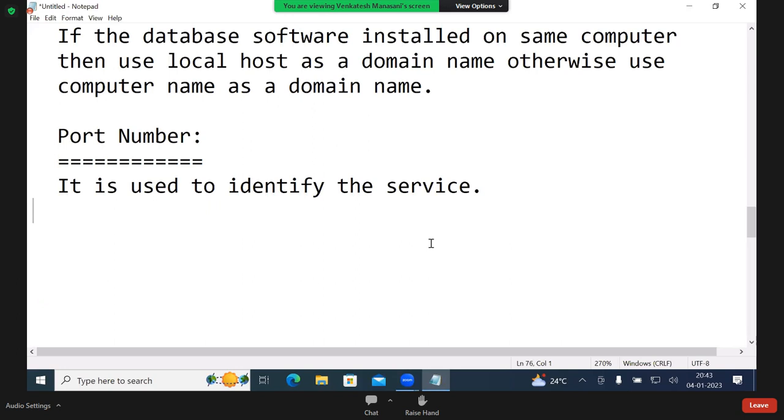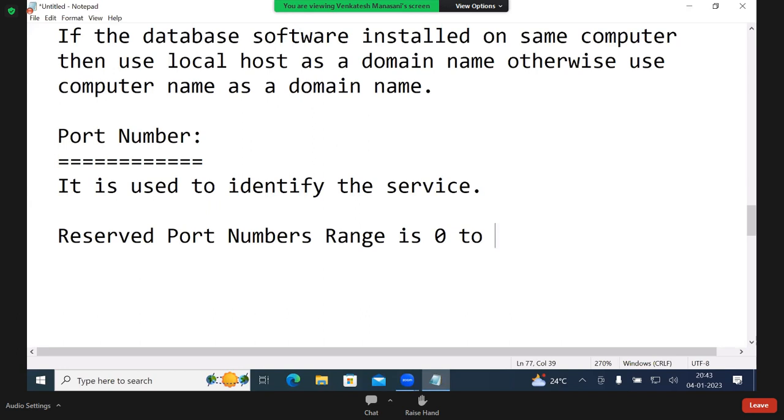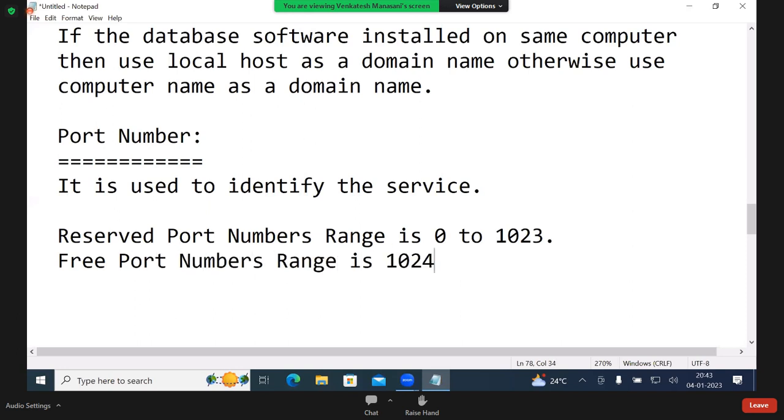That number, reserved port numbers range is 0 to 1023. Free port numbers range is 1024 to 65,535. In core Java network programming, one topic is there where you learn about port numbers in depth.